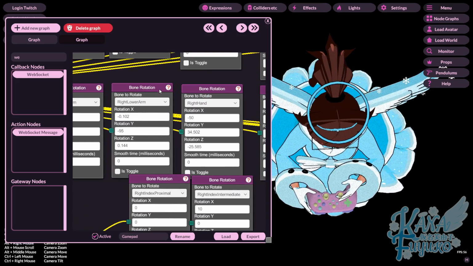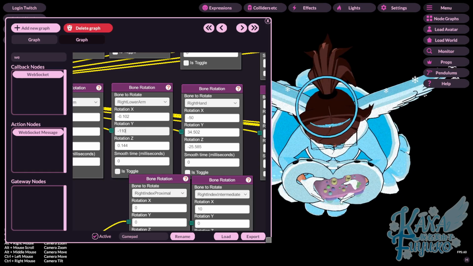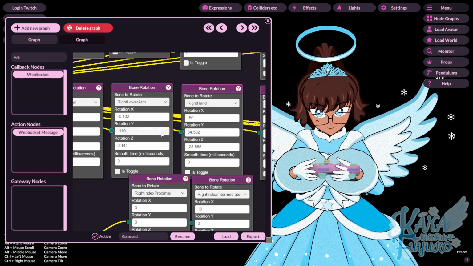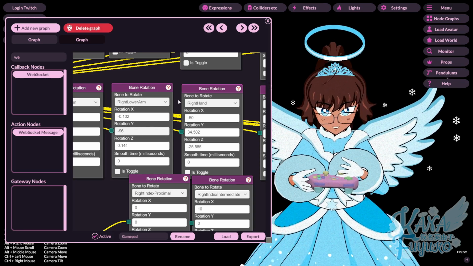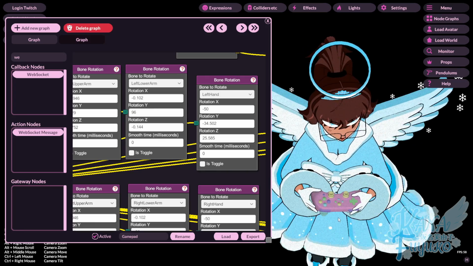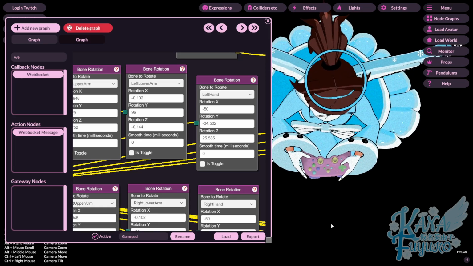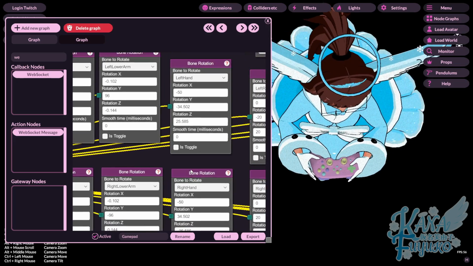So you can set this to 111, and the hands are much closer. I would probably keep this at 96, but it's a matter of what you prefer. Now, let's say, for instance, I want my hands to be straighter or more curved in, whatever you like.